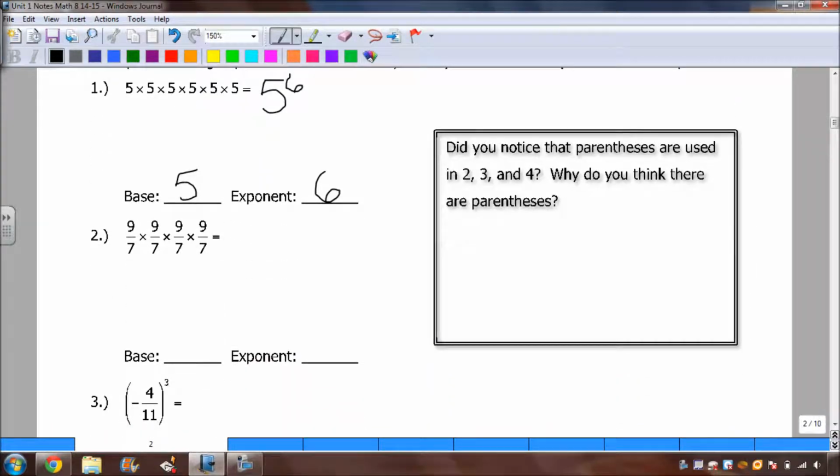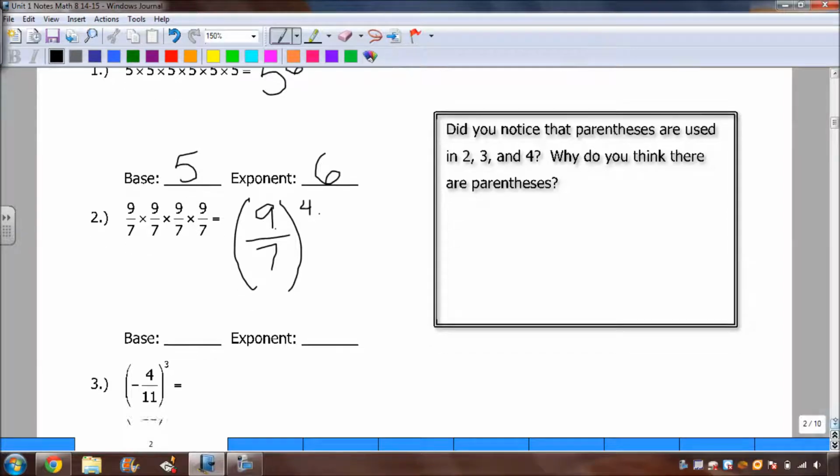All right. So number 2 would be 9/7 raised to the 4th power, right? So what I would do is I would say 9/7 all raised to the 4th power. Now here's the thing though. What I'm going to say next is crucial. When it's written like this with this 9 to the 4th power, it seems like only 9 is being raised to the 4th power, but the whole entire number is being raised to the 4th power. So we must include parentheses. We have to say it's 9/7 the whole thing raised to the 4th power.